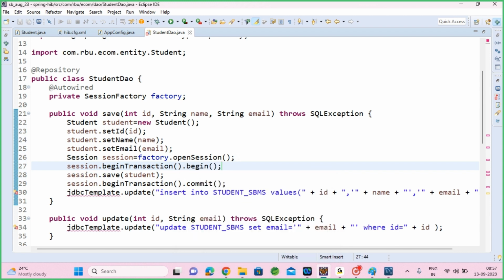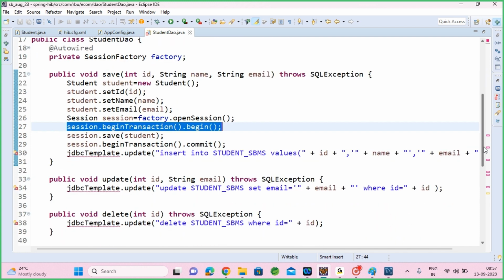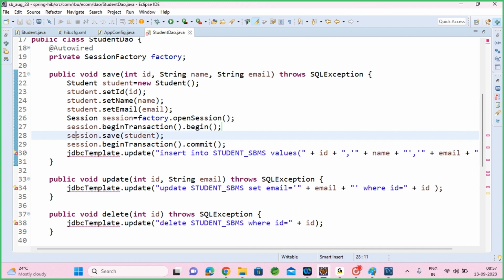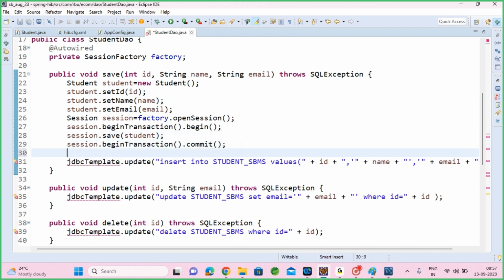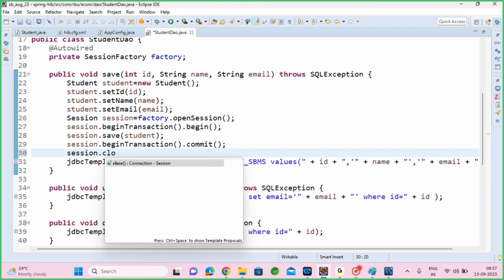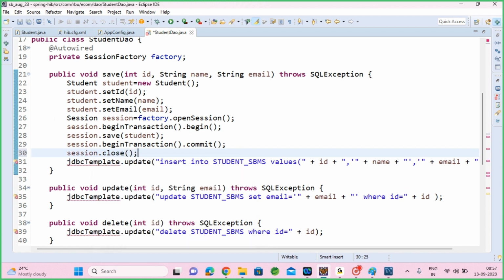Yeah, it can auto commit, but for the time being, see how we are doing. Session dot close. Finally, we close it. So this much code we need to write.